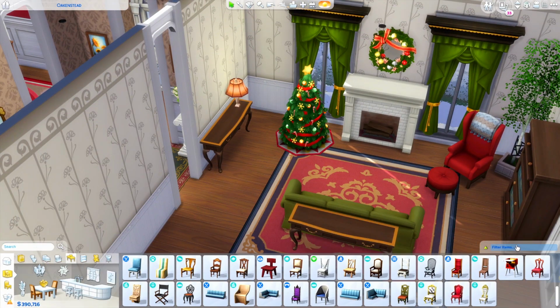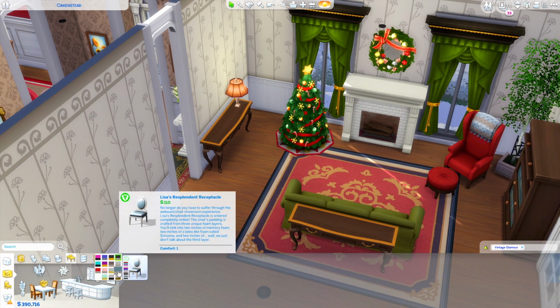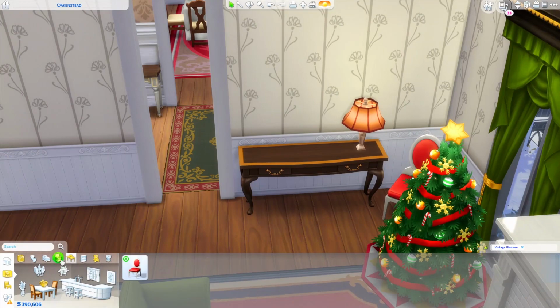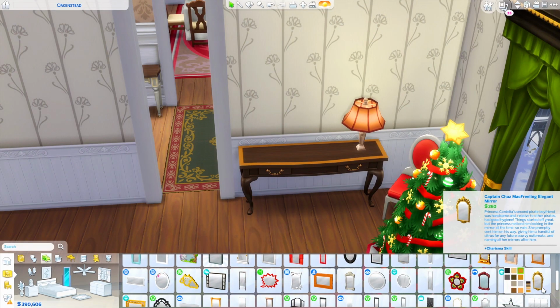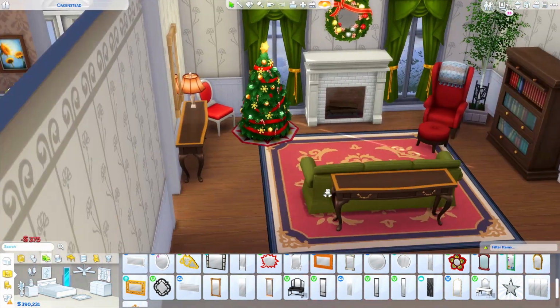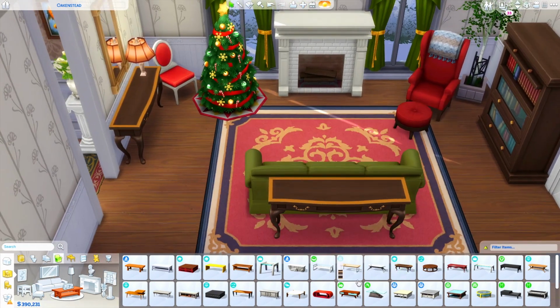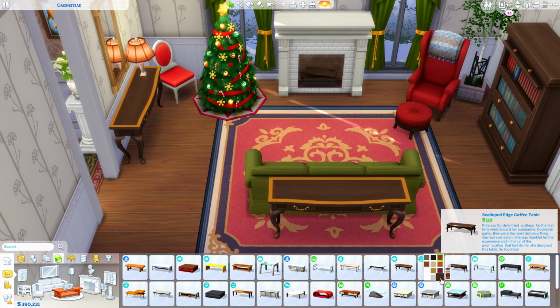And then I just shoved a chair back behind the tree because in the picture I was looking at there was one. It's not the same color, but it was this shape. So that's what we ended up doing in the end. And then just adding a mirror, and we should be adding a couple more decorations before I flop it over to the other side of the room.